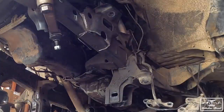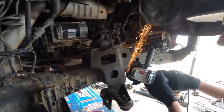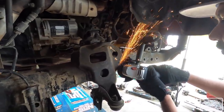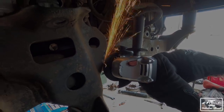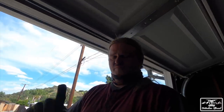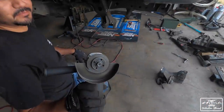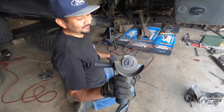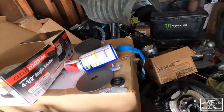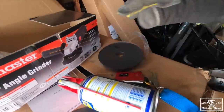There it is, no longer an IFS truck. No going back now. For those of you guys that are gonna be doing the SAS, just so you know, one cutoff wheel is not enough. That's funny. Luckily we got a 10 pack, so we're good to go.